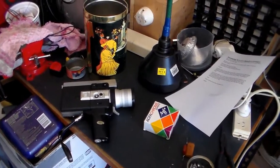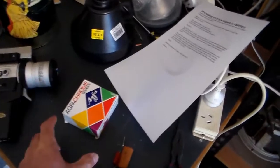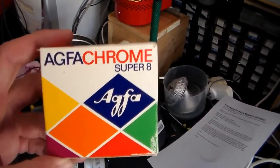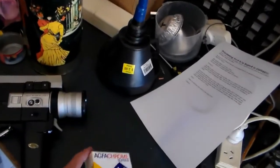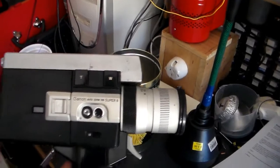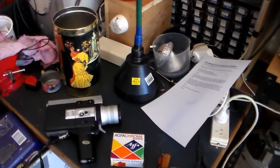I'm endeavouring on making a black and white film with my 1979 expired Agfachrome Super 8 colour film using my Canon Autozoom 518 Super 8 camera, and I intend on developing this film myself.